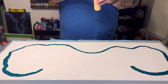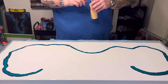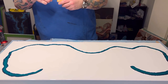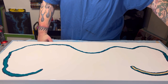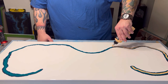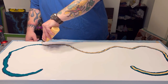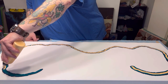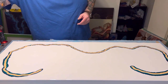All right, now, this next color, I'm curious to see how this is going to work. And I'm layering it this far down for a reason. This is Light Apricot by Arteza. Now, in my experience, this is a pretty reactive paint. I tend to get a lot of really nice lacing. So we'll see what that looks like.